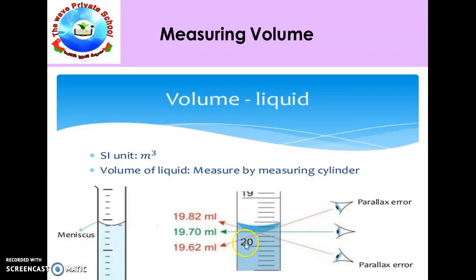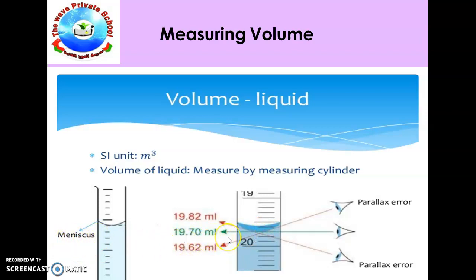Here you can see a beaker holding some water. Take a beaker, put some water in it, and take the measurement of how much water you have kept. For example, like this. Where the water stops, that is the measurement we are thinking of. But for the volume of the water, we will see the meniscus point. This is the meniscus point.